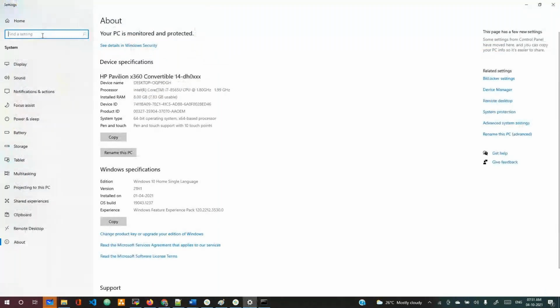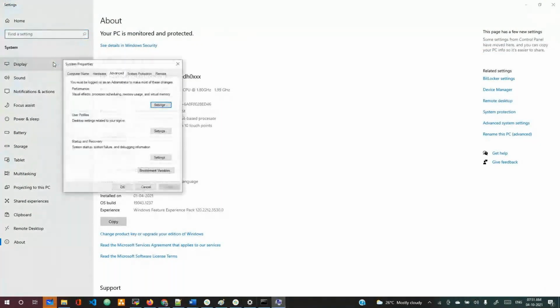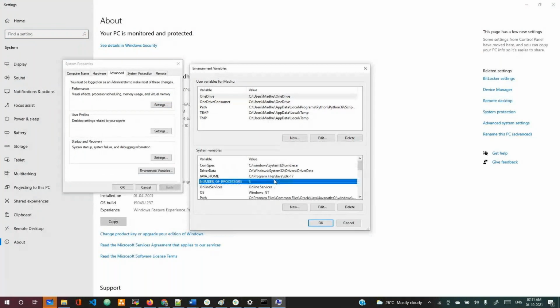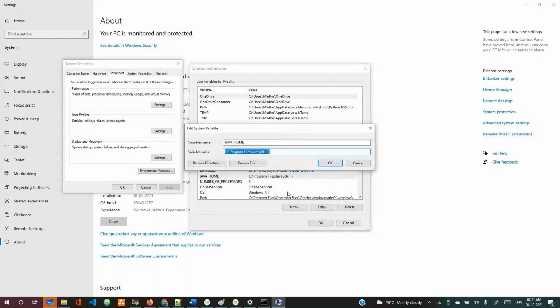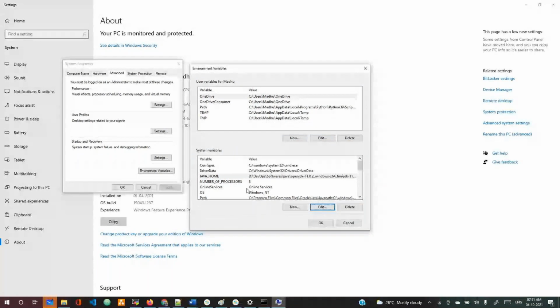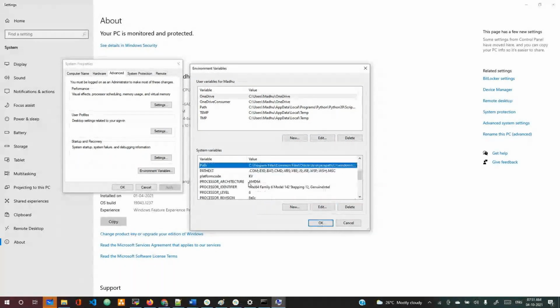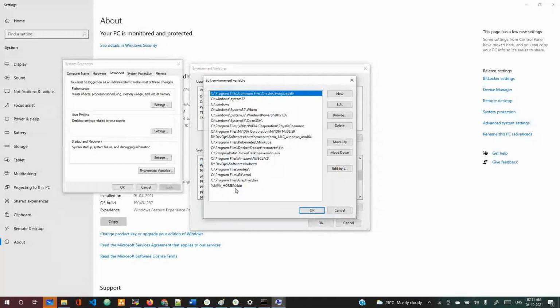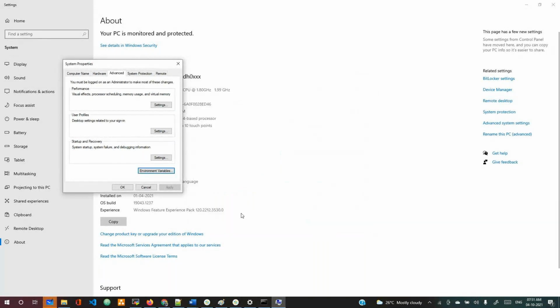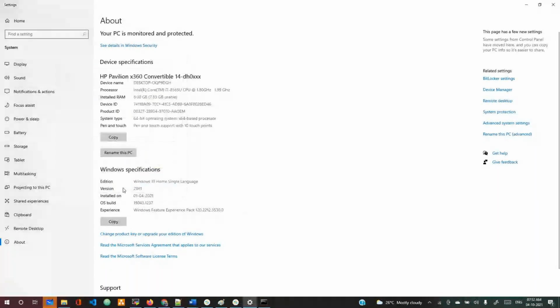and open this environment variable again. The next is the Java home, edit. Instead of this path, set up this path. You don't need to change the path variable because Java home is what we are using. Set up this Java home, and the path will automatically take slash bin. Java home is this latest path. Click OK.